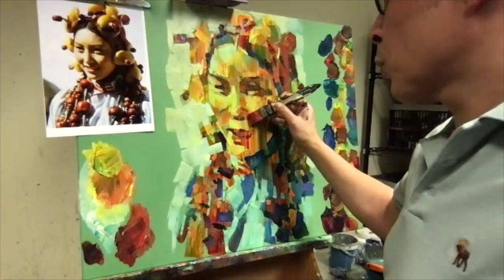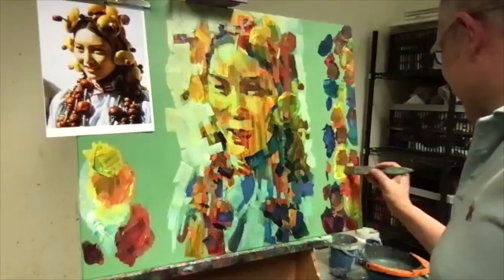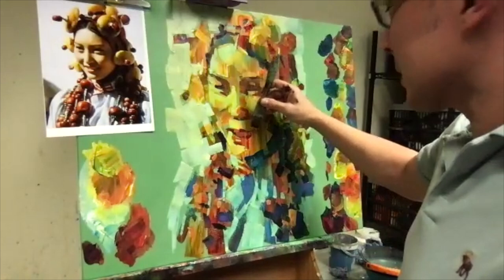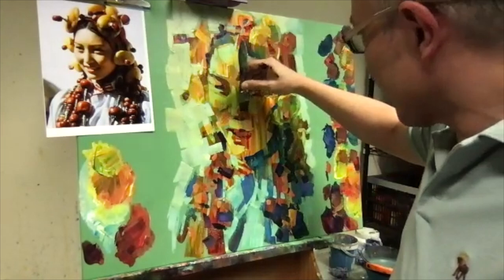Just going to drop a lighter. I've got all these big brushes and I'm performing surgery now. So that's a 3/4 inch. It is nearly done. Sorry, just procrastinating. I was just going to put a bit of light, just a little bit of light around the nose.